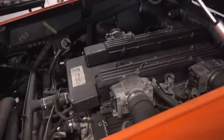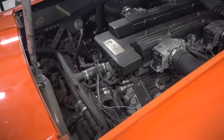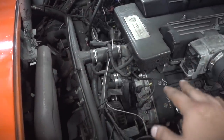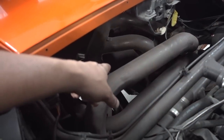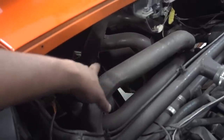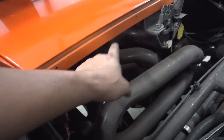Now, if we take a look back here, we'll see that there's way more room to do stuff back here. I mean, you could put a turbo here, you could put a turbo there. I'm not gonna do a turbo. I think this is gonna be an NA build. I think this engine is gonna have that F1 sound that I know it can make. And the first thing to make that a reality is changing out that stupid exhaust. So that's gonna be coming up soon.